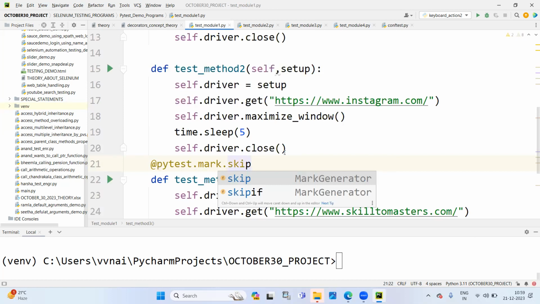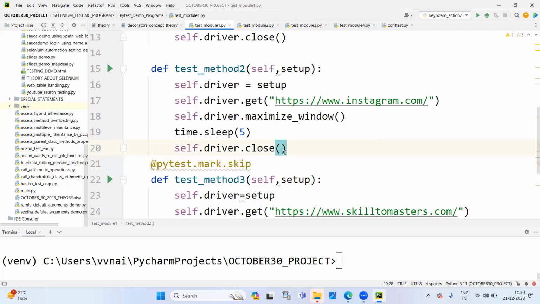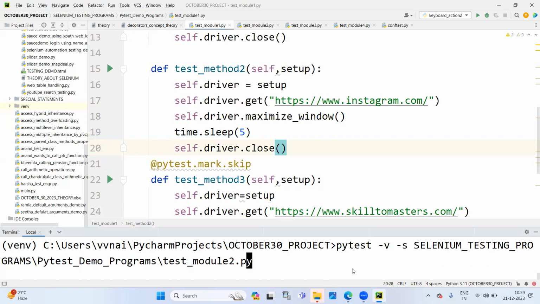Clear? It's all built in. Yes or no? Let me execute method 1 now. You see now?